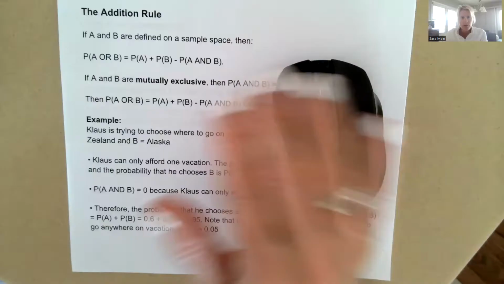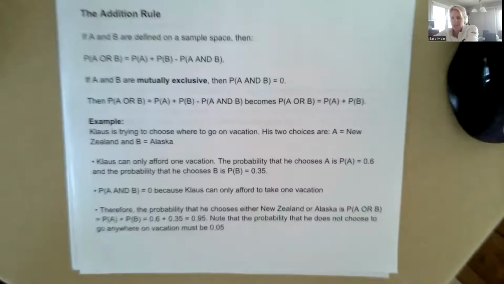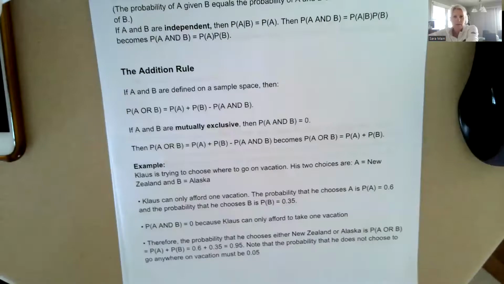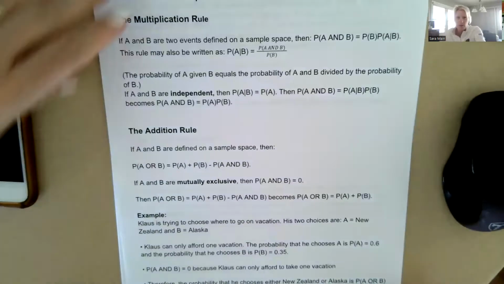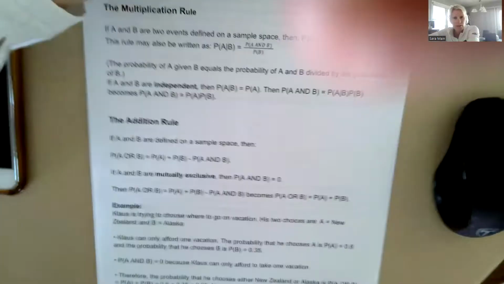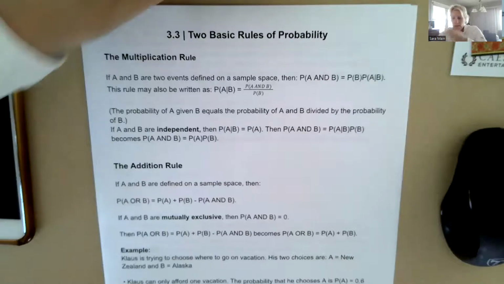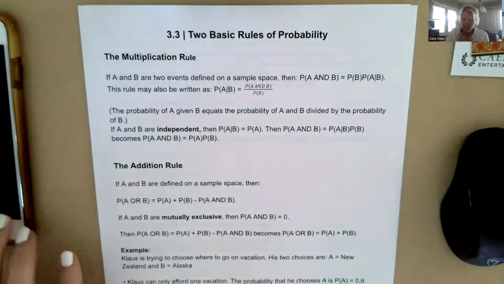Hello and welcome back. We're going to look at lesson 3.3, expanding our concepts of probability. In this lesson, we're going to look at two of our basic rules of probability, which we've sort of introduced through other topics in 3.2. So if there were things in 3.1 and 3.2 that you were just not sure of, hopefully we can expand that understanding in this lesson.